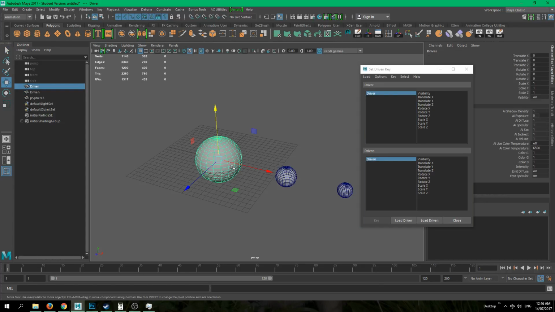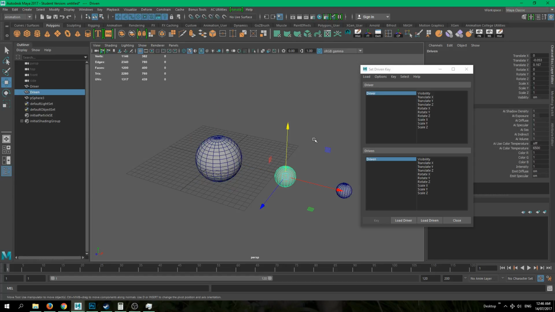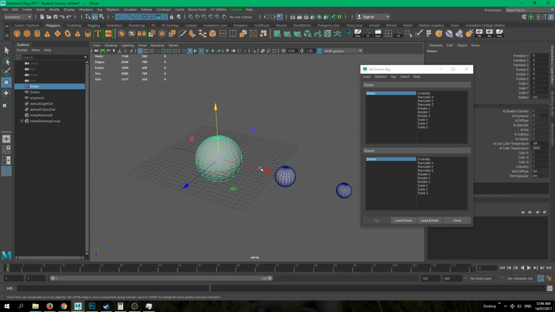And let's say when I move this object up, I want this one to go, let's say, negative X, and when I move it down, it will go positive X, or something like that. We'll figure it out. So the first thing I will want to do is create a key for the default position. At the moment, this can be considered a default position, right? So we'll get rid of the transformations and make sure that we don't have any on this object either.